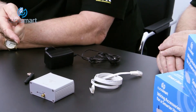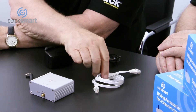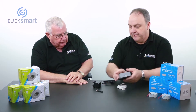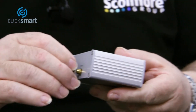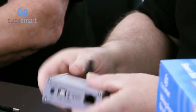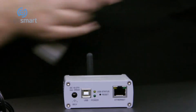Now, if I remember in the last video, we had the box, the aerial, the internet cable, and the power supply. So tell me, how does it all go together? Really simple. Let's start with the aerial. On the front of the box, you'll remember the little connection for that. It's important that we don't cross the thread and we connect that up. I suggest that it's just put together finger tight, no more. A little bit of care just to make sure we get it right.